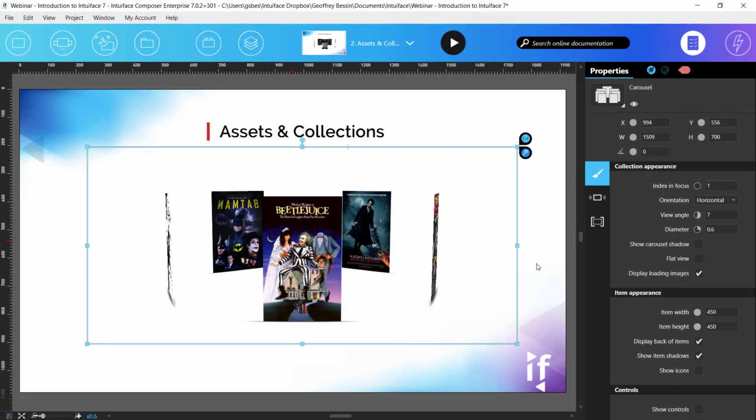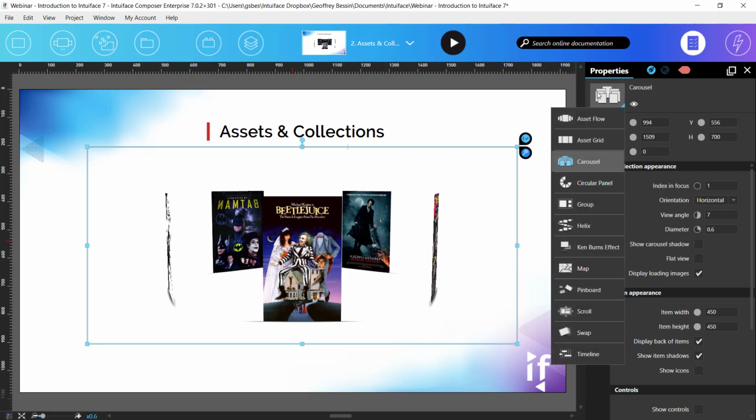Yeah, there's lots of properties on the right. There's lots of different kinds of collections, but it's not going to take you long to figure out how to use it. It's really just more about picking the right design approach to realize your vision.